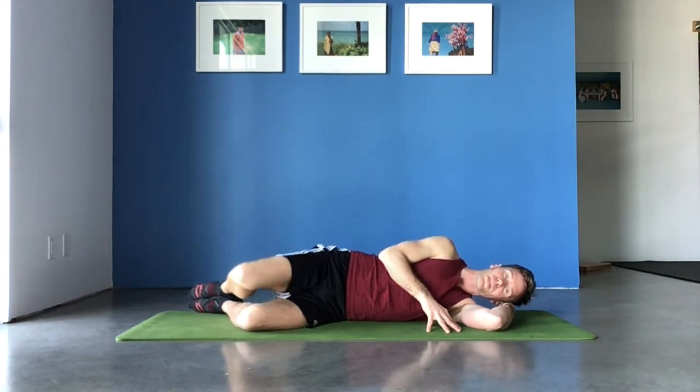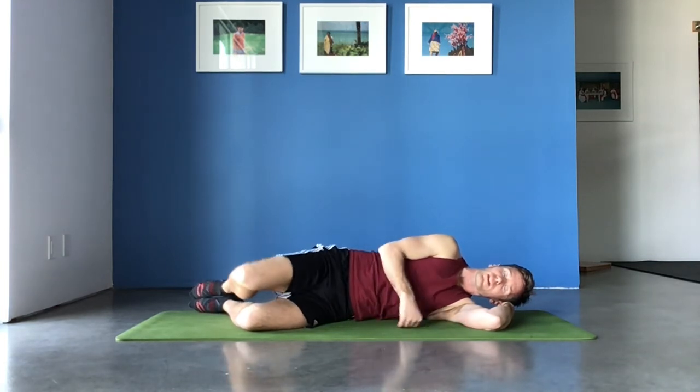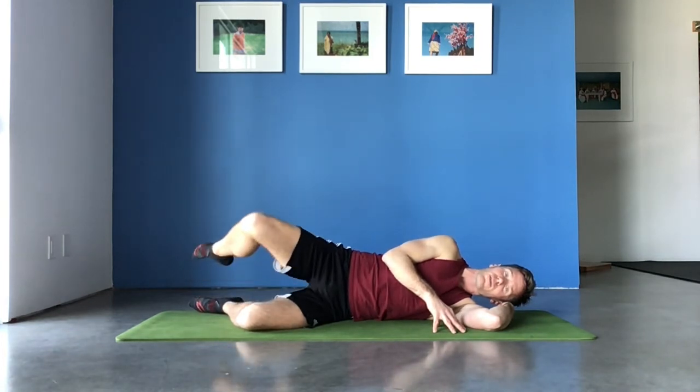3, 4, we'll do 10 of most things here. As you lift and lower, you can just breathe deeply through this one. I am a little bit lifted under my bottom waistline to stay supported. And last one, 10. Now that same action, let the foot separate from its neighbor.